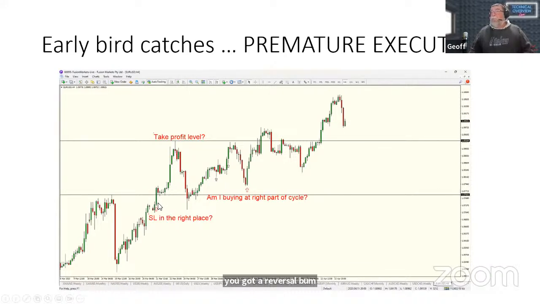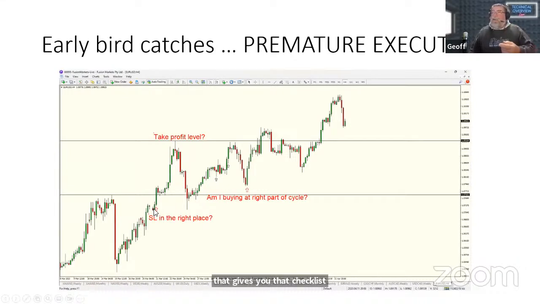And if you didn't have your stop loss in the right place, which was probably here, then you're out of the trade. You've either lost here or you didn't get enough profit in the bank. One of the two. So go through that process and ask those questions. Go back in your chart, have a look at them. But then you'll gain a very, very solid system that gives you that checklist, right?